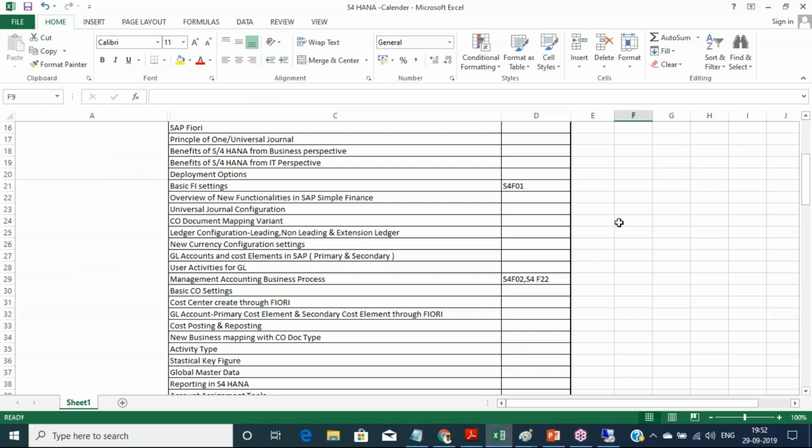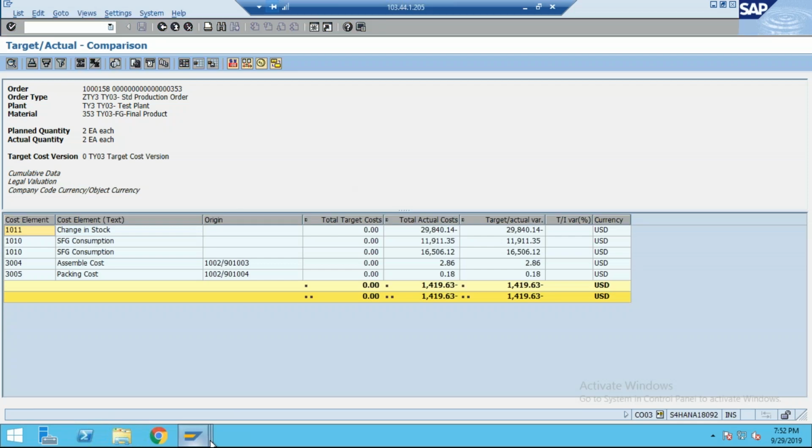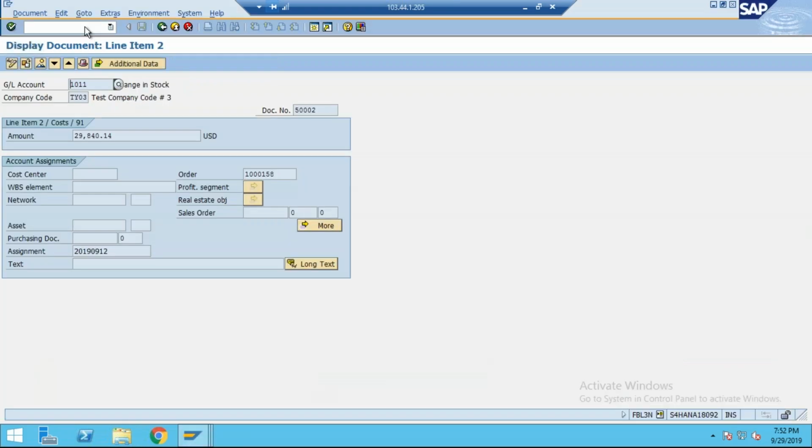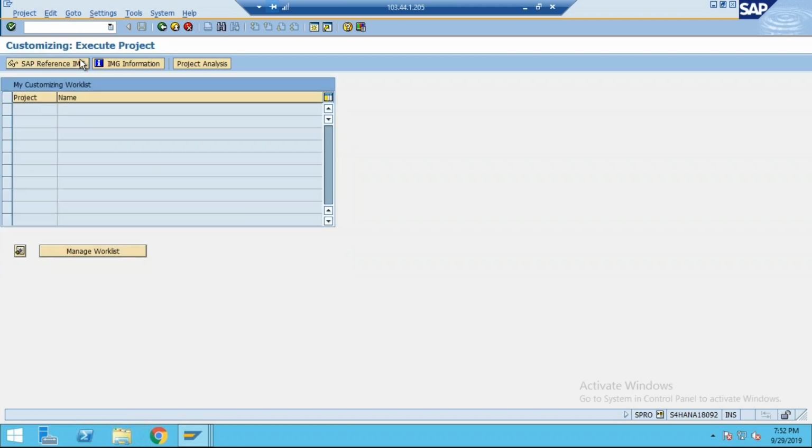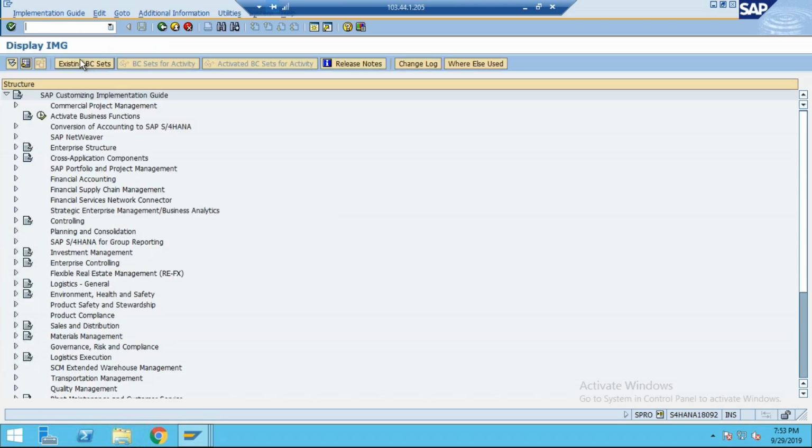For example, the costing part, because here SAP is saying that there is nothing called controlling or management accounting, as they have involved everything as part of your universal journal. Maybe it is a surprise to you, but it is true. If I go to this one, this is where you are doing the configuration, and I'm saying that it is a migration project. We are supposed to do the migration from the old system ECC to S4.